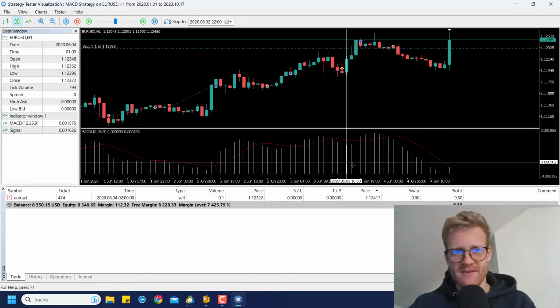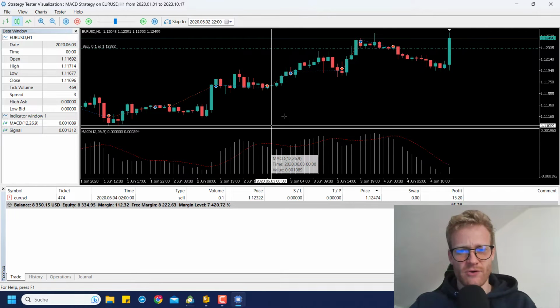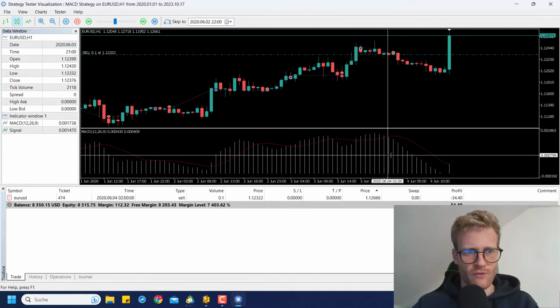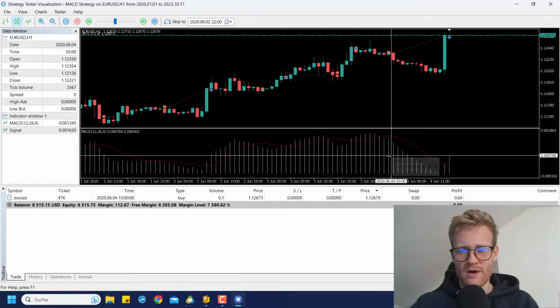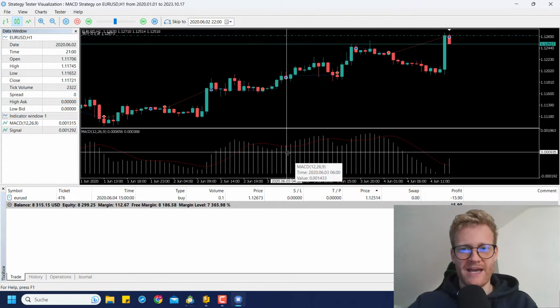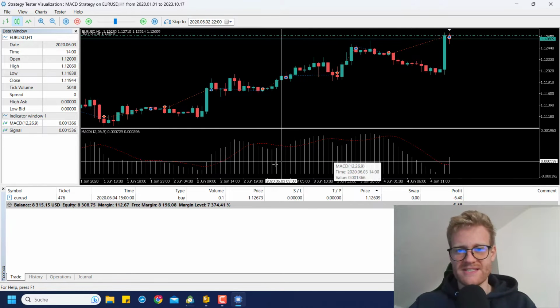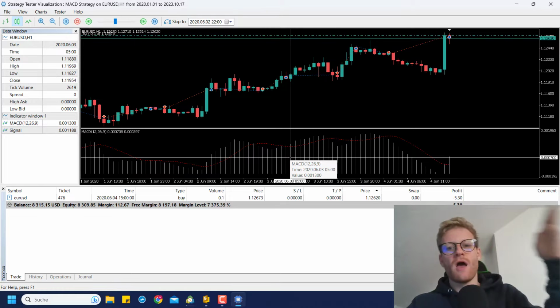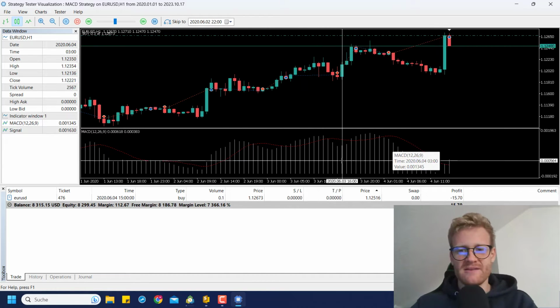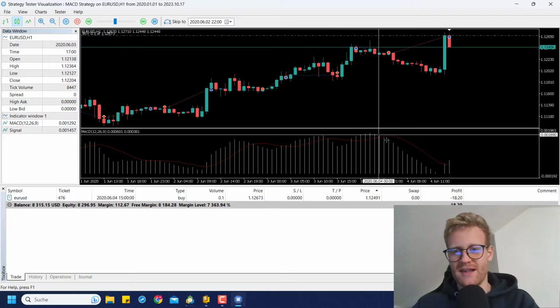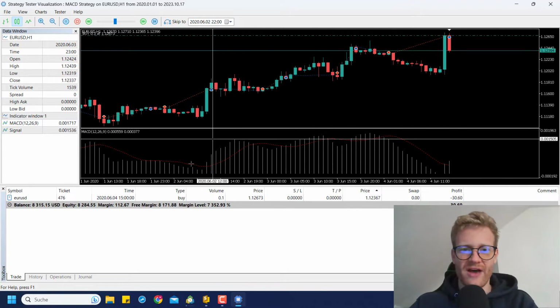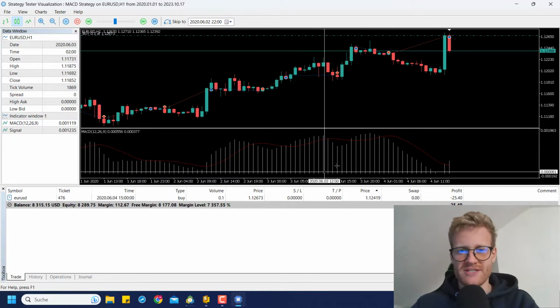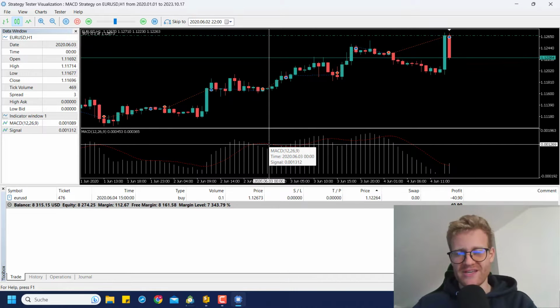So what we see here is the MACD is a really simple indicator. It has only two lines or two values. The first one is displayed by this histogram here, which are these bars, and which is in the end just a line pretty much, if you just take the highest point of the bars for every single bar. And the second one is the signal line.